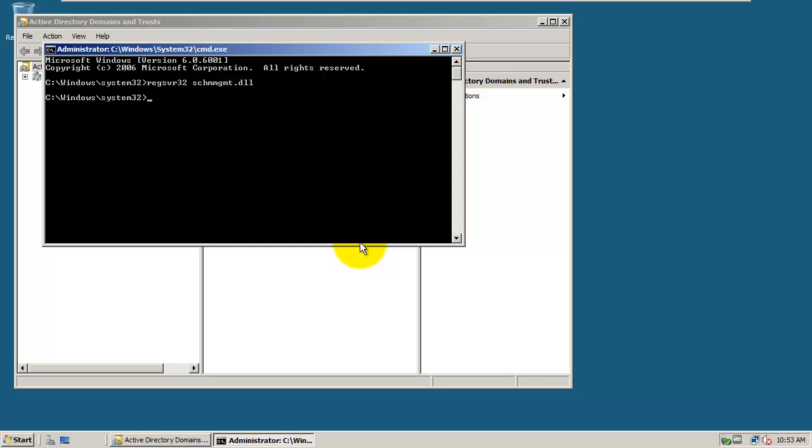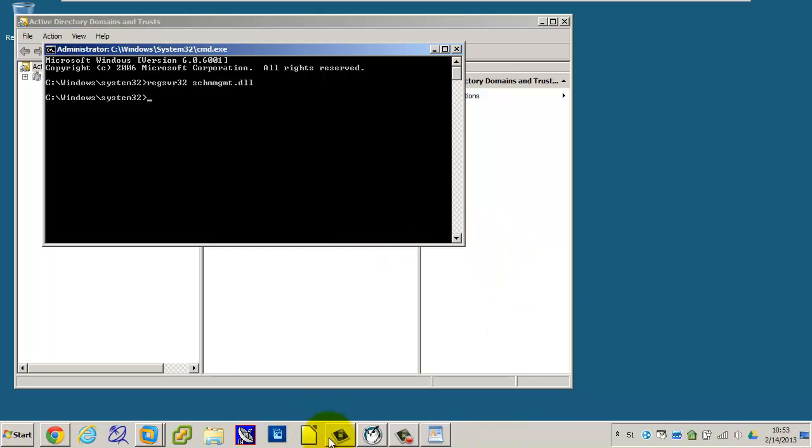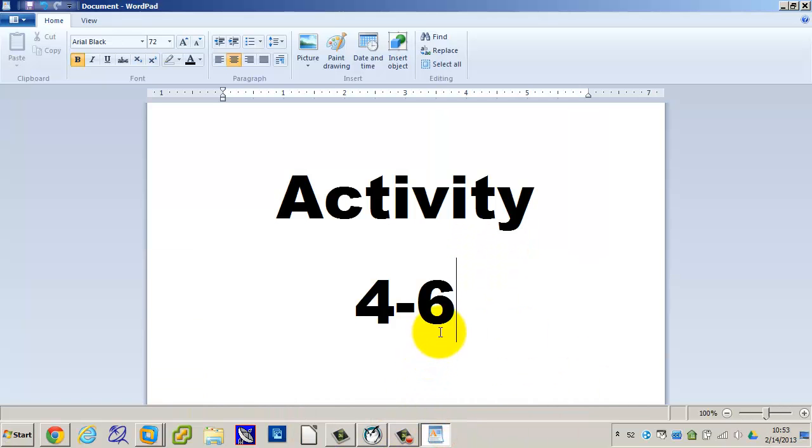It needs a global catalog server. The first domain controller installed in the forest is designated as a global catalog server, but you can use Active Directory Sites and Services to configure additional domain controllers. Why do we have those? It's sort of like the way of looking things up. What can I see? What objects exist as a global catalog? To do that, let's do activity 4-7.